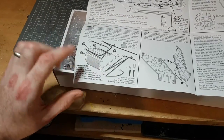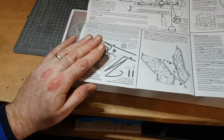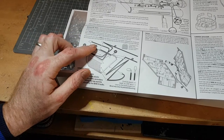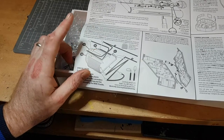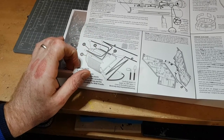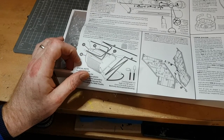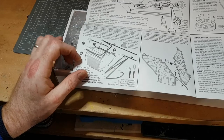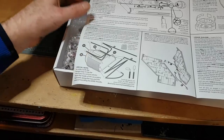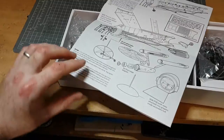One problem with this kit is the hangar bay. I think the new edition comes without the hangar bay for the simple reason that it was very hard for a lot of people to get the hangar bay into the ship with the lights. I have seen other people do great jobs using smaller wiring and lighting, and they've done a very good job. If any of you have managed to use this kit and get it in, fair play to you — I'd love to see some photographs.